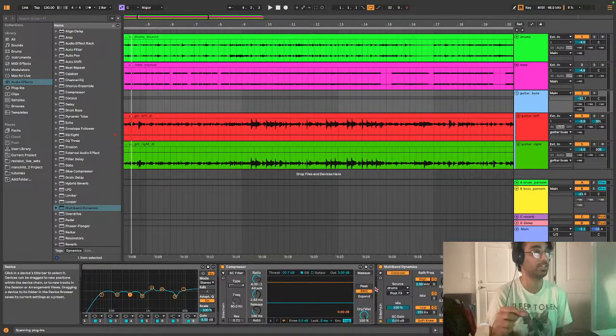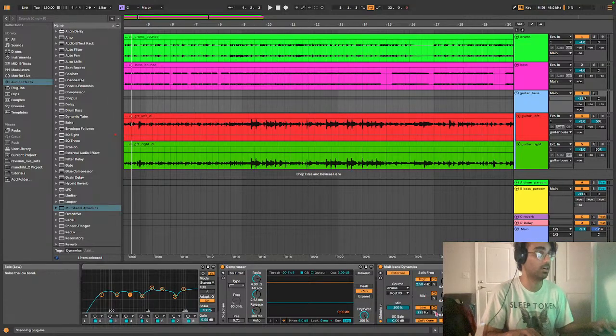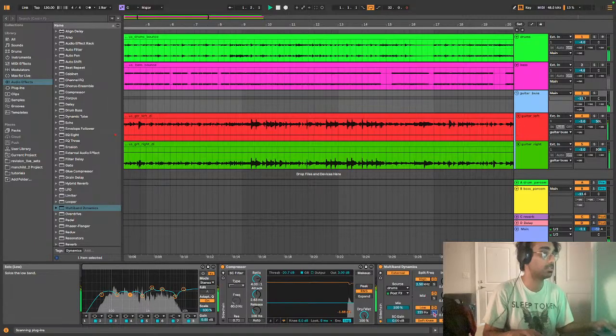So if you don't know what sidechaining is, that's basically when you use the input of one source to trigger an effect on something, right? So for instance, in this case, I'm sidechaining the kick to just the lower frequency spectrum of the guitars, right? Everything below 225 hertz.